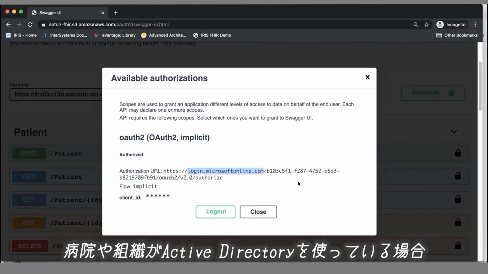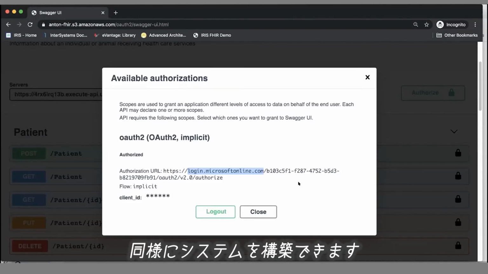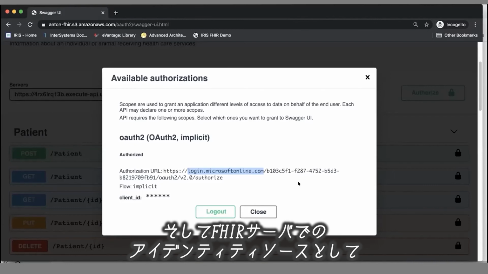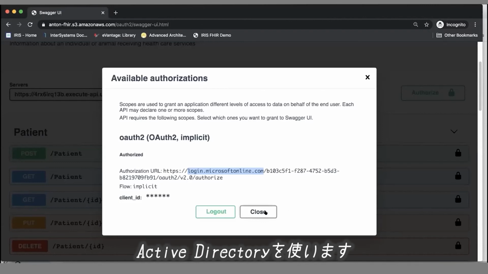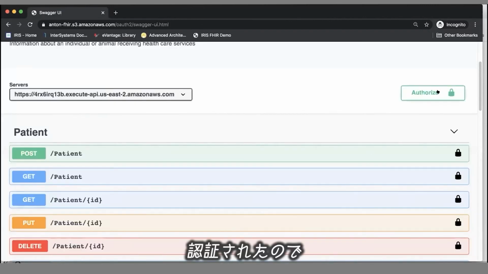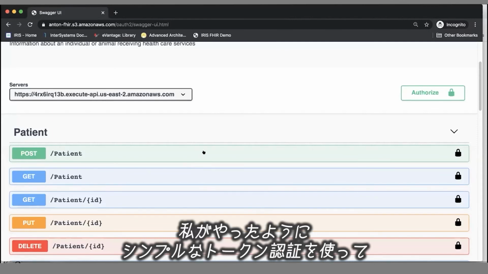So if your hospital or your organization has Active Directory already, you can configure your system in a similar way and use Active Directory as a source of identity for the FHIR server here. So now you're authorized, you can do a whole bunch of things with the system the same way I did before using the token.